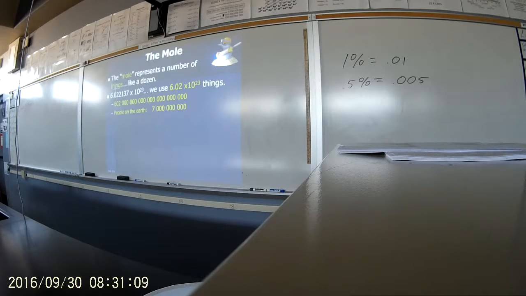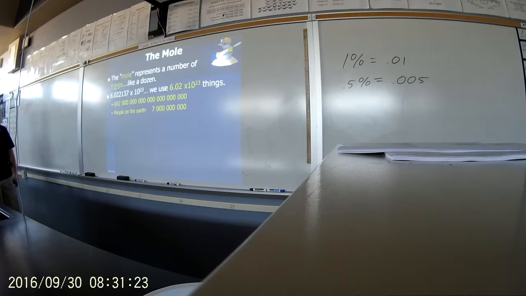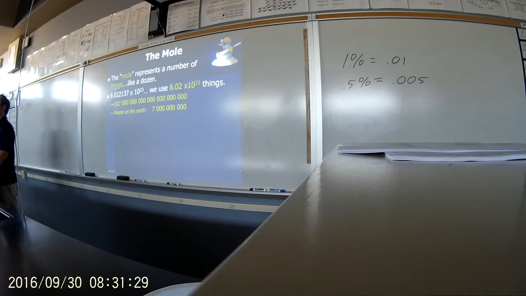Would you want a mole of pennies? If you had a mole of pennies, where would you keep them? A mole of pennies spread out over the entire earth. How deep would it be? Like 6 miles. Let's say you spread it out over the entire earth and somehow floated on the ocean.